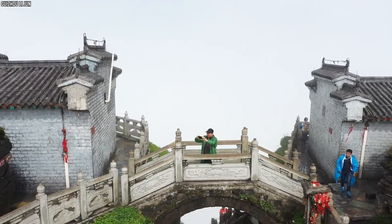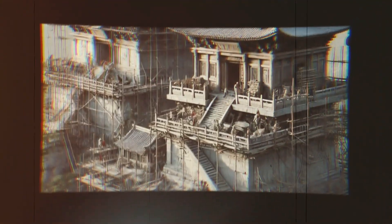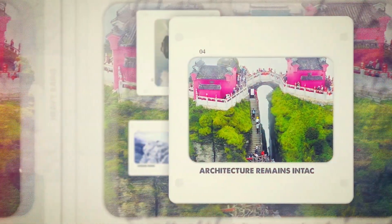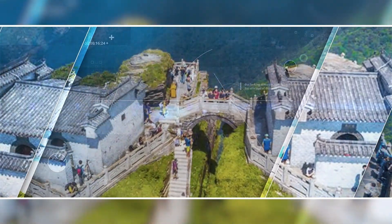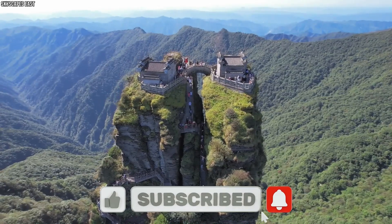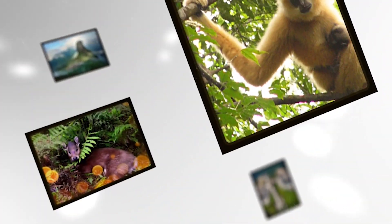Finally, you reach the top, where the view from the temple takes your breath away. The temples themselves are over 500 years old, built during the Ming Dynasty and later strengthened with sturdier materials to withstand the harsh mountain environment. Despite centuries of exposure to strong winds, heavy rains, and constant erosion, the original architecture remains intact — a testament to the skill and determination of the builders. The arched bridge connecting the two temples is a design wonder in itself, hanging above a gorge so deep that looking down can make even the bravest traveler feel dizzy. Surrounding the temples is the Fanjingshan National Nature Reserve, a beautiful stretch of cliffs, valleys, and forests shaped over 1.4 billion years, home to thousands of plant species and rare wildlife.